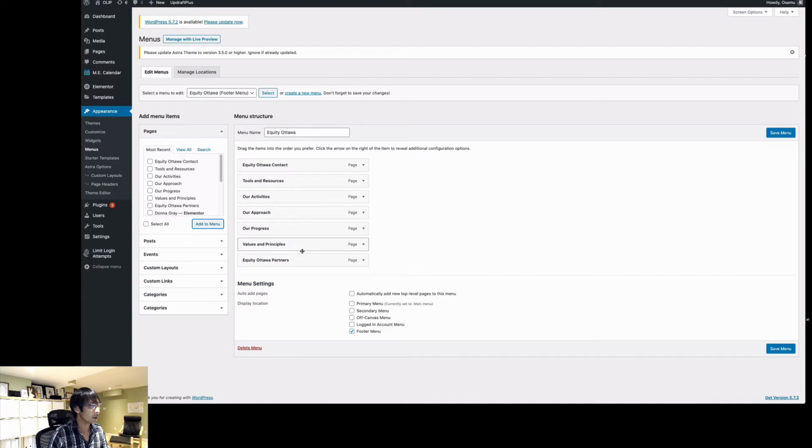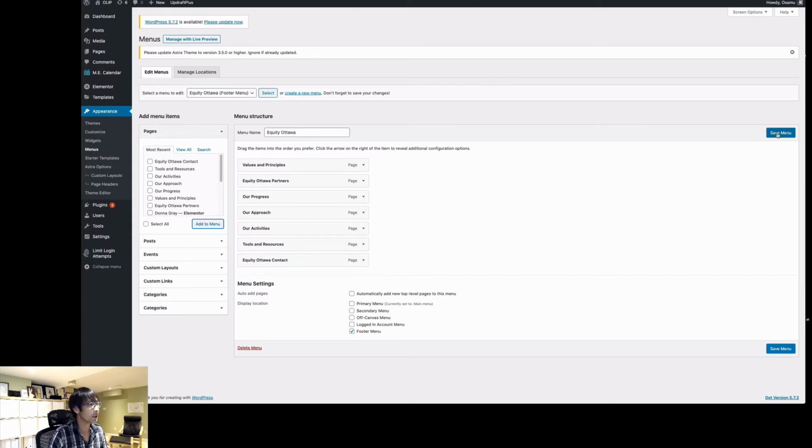All right, and I can change the order here. Let's see, maybe I'm just looking at the site map here. So contact and partners go up here, and then principles, and then progress. Okay, I think something like that.